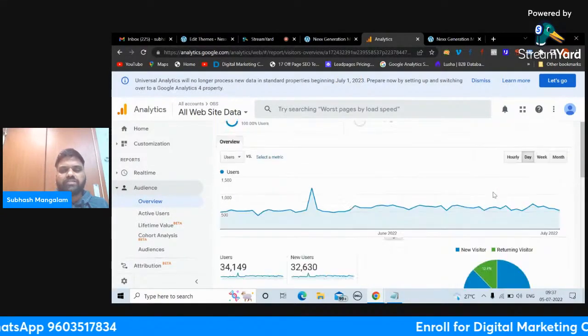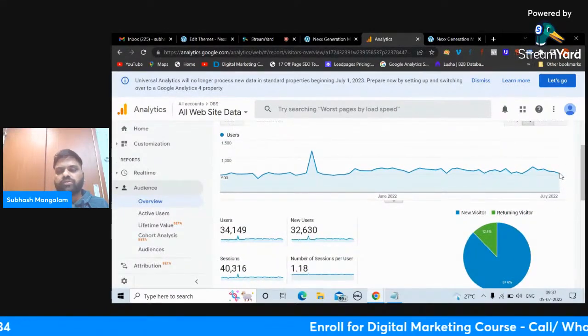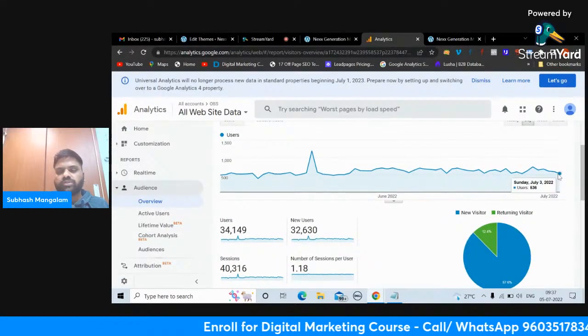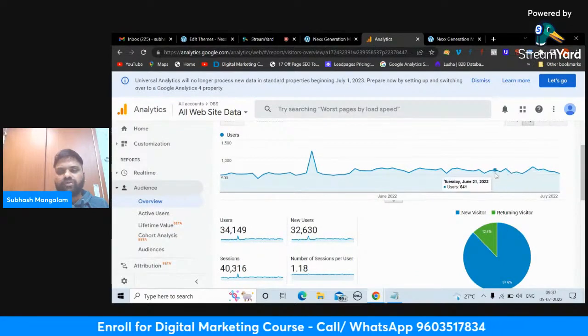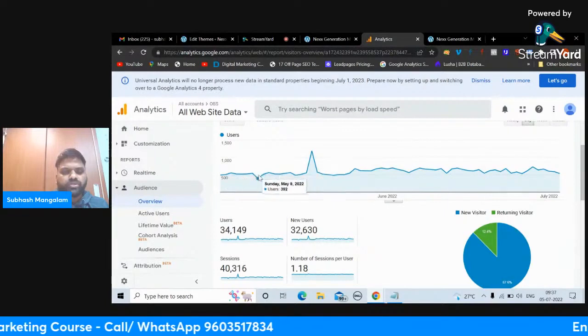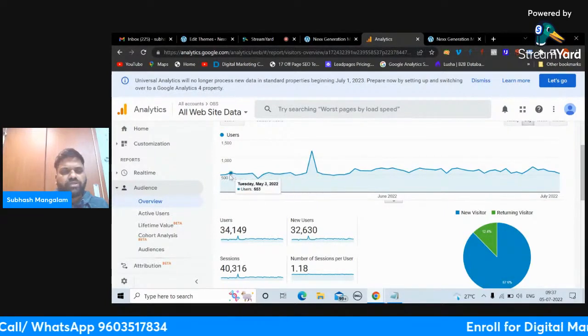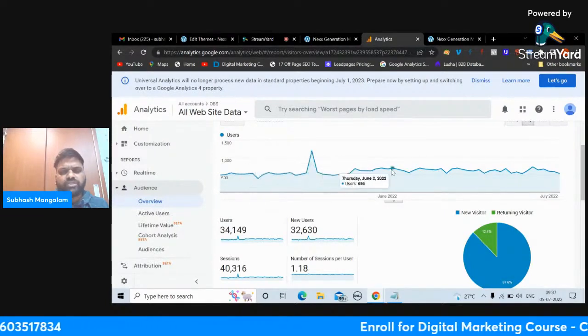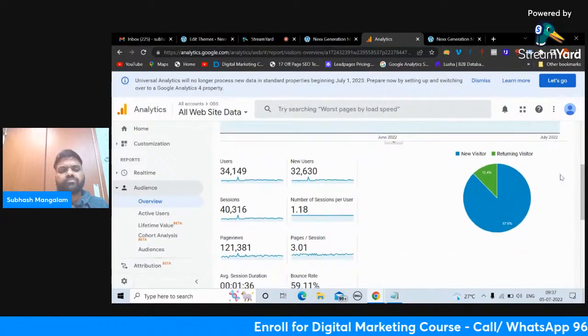Now you can start analyzing this. Now see here, July 3rd, 536 people, on average 600, 500. So if you see, the average is 500. Somewhere it is increased here, but it decreased here.